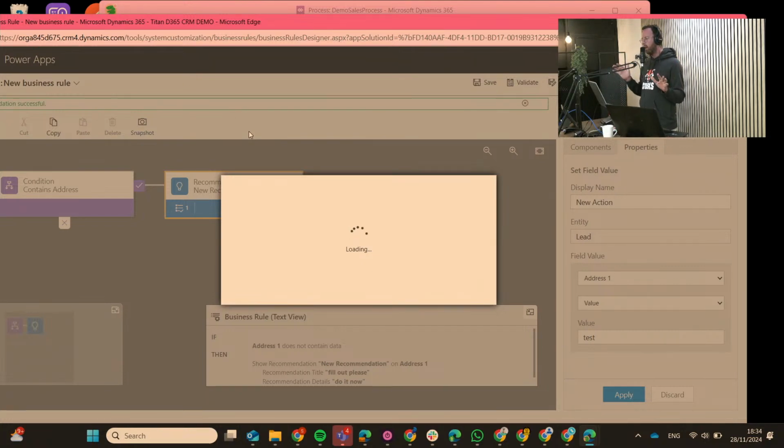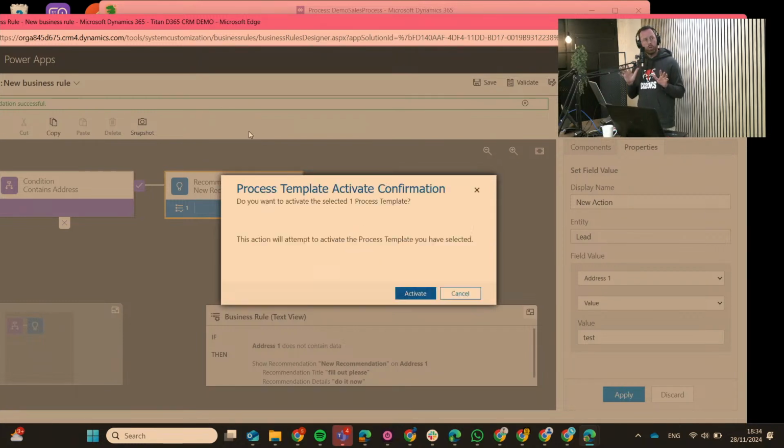As a business owner or as a sales manager, if you want to make sure your salespeople do exactly what they should be doing to get a lead towards the finish line and actually close a deal, now you can say you have to do this before you go to the next step, or otherwise you will not even be able to go to the next step, because we know this is the process.